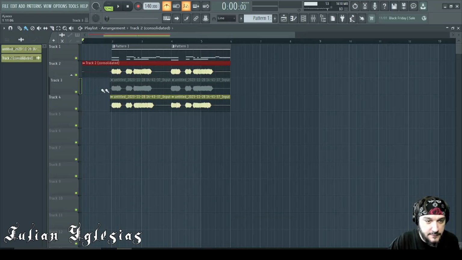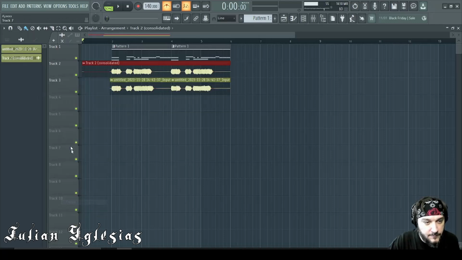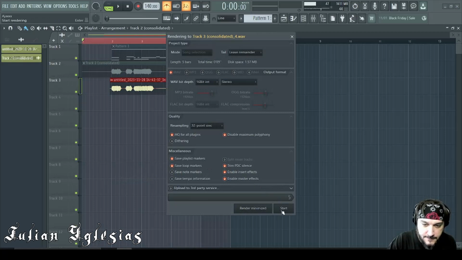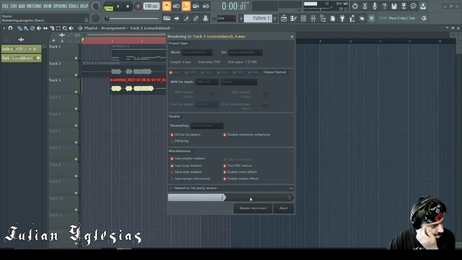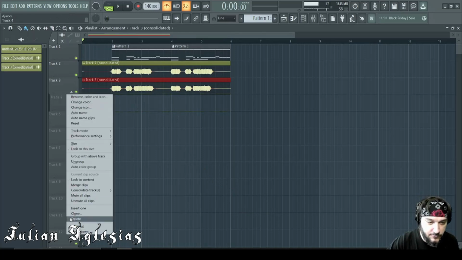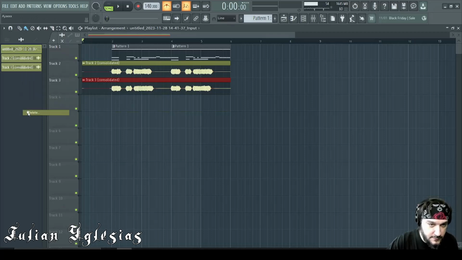Alright, so now that is this, so we don't need this anymore. And we can delete this too. And don't know why Fruity Loops does all this extra stuff, but so now we're going to do it to the other track. I think that makes a lot of noise from your guys' end. So again, we're going to delete that since that was what that was. Now we can delete the original one from here, which is the first recording we did.